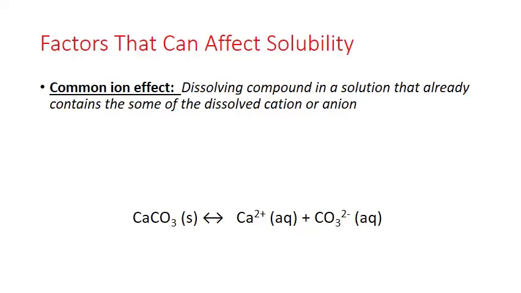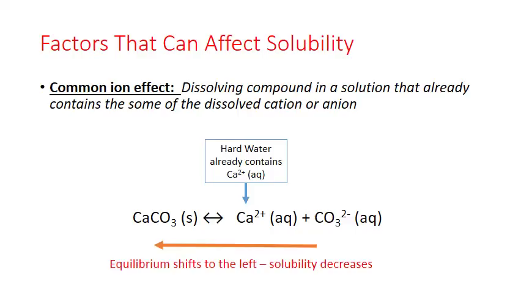So hard water is a term that's used to describe natural waters that have high dissolved metal content, like the metals calcium, magnesium, and iron. And we know that increasing the concentration of one of the products in an equilibrium reaction is considered a disturbance to the equilibrium. And according to Le Chatelier's principle, the equilibrium of the system will shift to minimize that disturbance. In this case, it shifts to the left, to consume the extra calcium ion. So the rate of the reverse process, precipitation, actually increases. It consumes the calcium and carbonate ion so that the equilibrium concentrations of these fall and our solubility decreases.